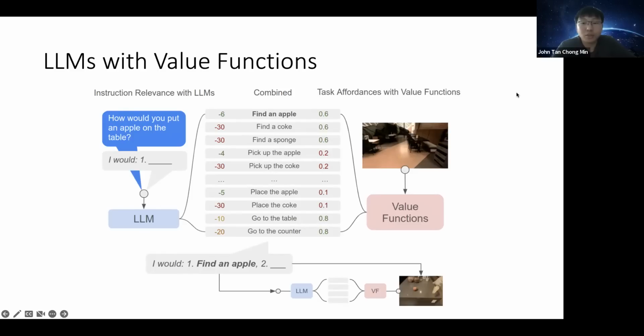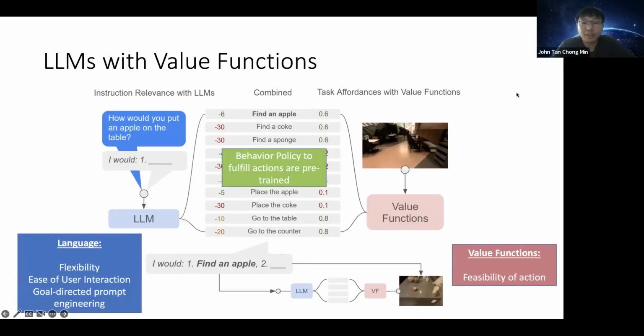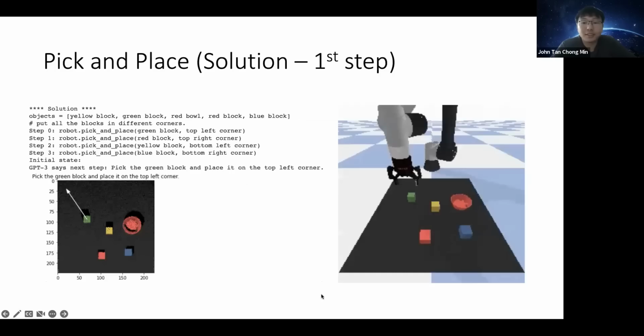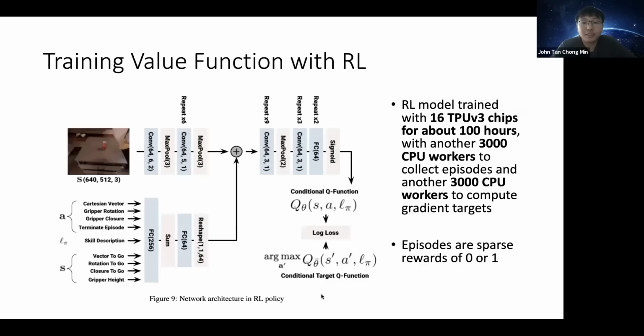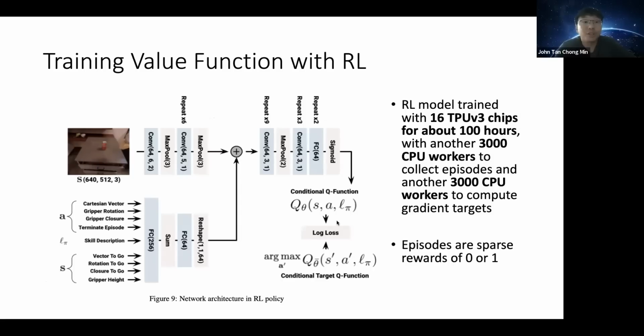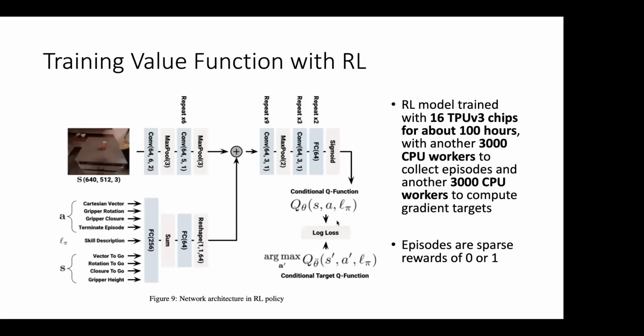Yeah, correct. So the value function is, I don't want to go through the details, but it is if that particular instruction, and in some sense, this Q function will then be a proxy to whether the action is feasible in the current state. Because if it's not feasible, then it will have a value close to 0 because it doesn't reach the goal. Okay, I see.